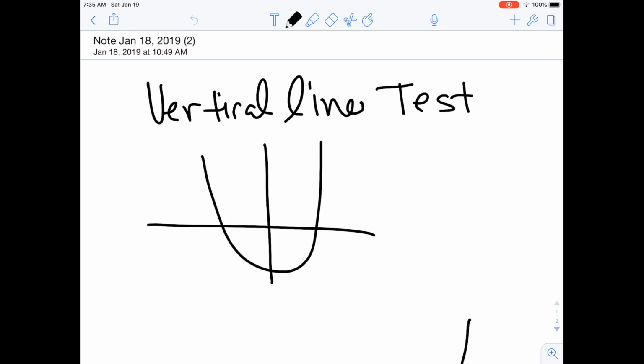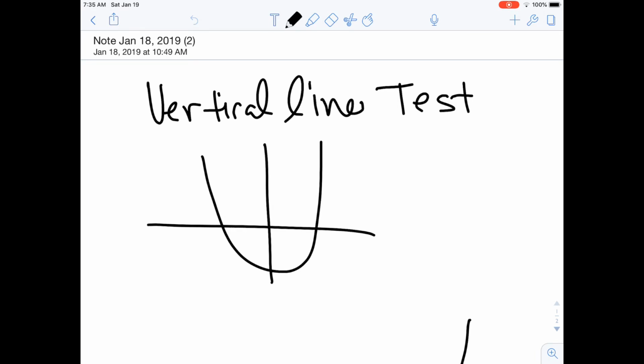Today we're going to be doing what's called the vertical line test to determine whether y is a function of x. Now, in a previous video, I gave you those couple of rules as far as when given the equation of the graph. As long as it didn't have x squared or y squared or x equals a number, y is a function of x.